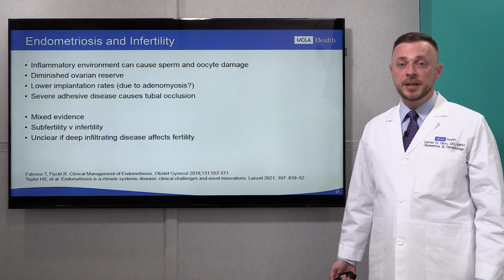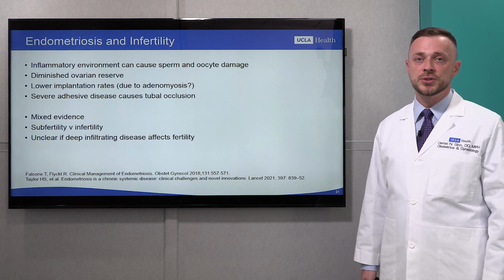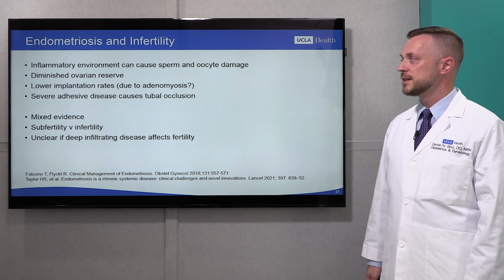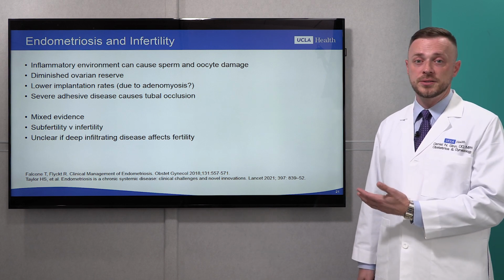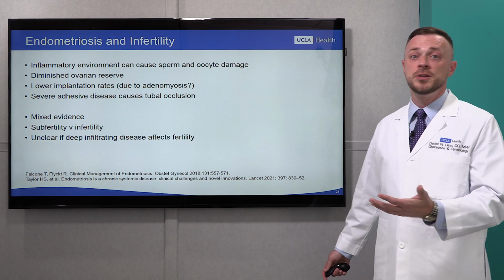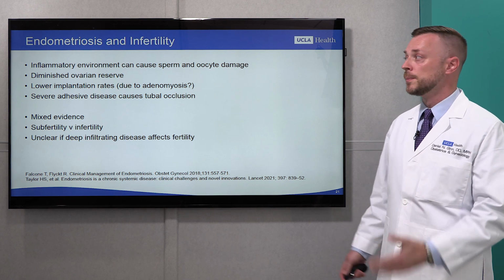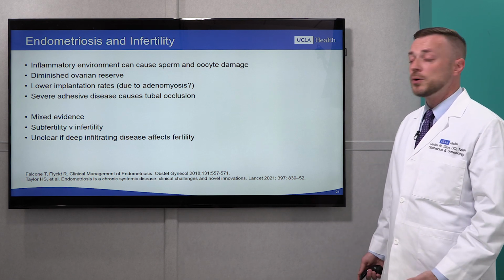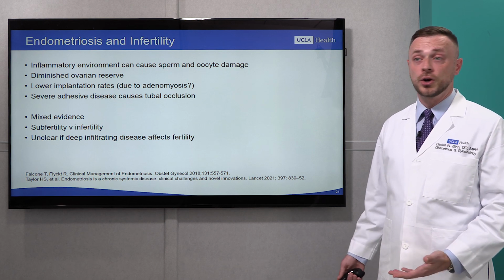So let's talk for a second about endometriosis and infertility, because this is often the biggest concern and certainly the most alarming one. Someone gets a diagnosis at a young age, or they've been trying to build a family for themselves for a length of time, and ultimately they're told you have endometriosis. Does that mean I can never have a baby? Does that mean I'm going to continue to struggle? Well, the real answer is that we don't understand this relationship that well, other than knowing that it occurs.